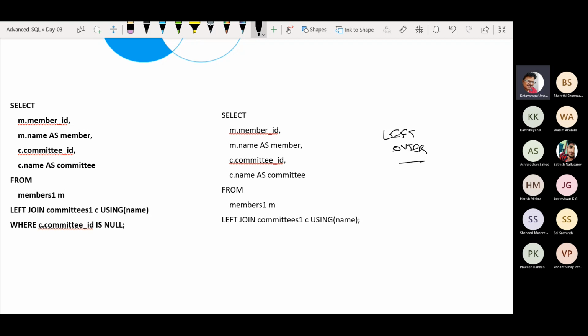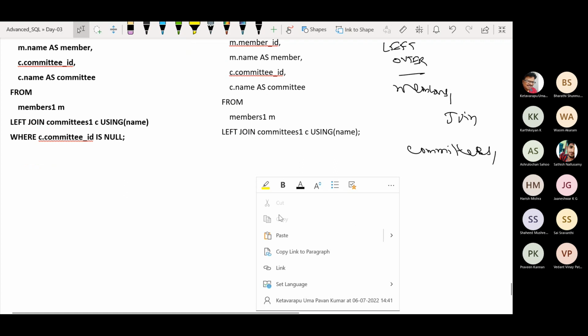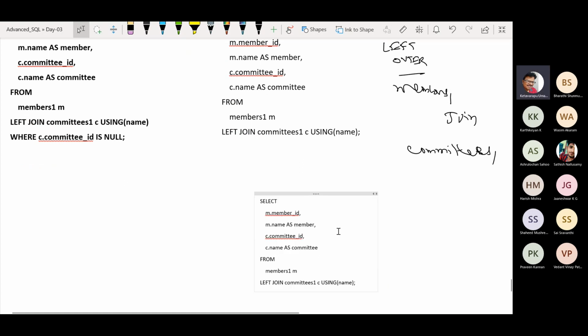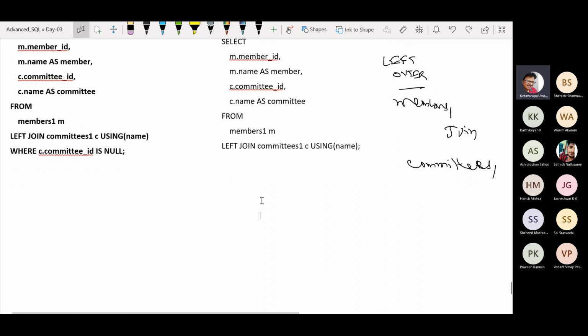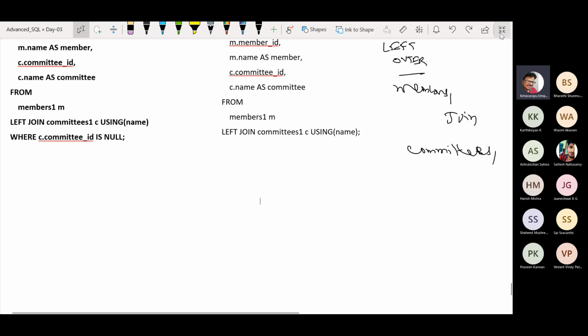This clearly gives the information from the members one, and we are applying some join operation on the committees one. So we observed some kind of answer. If possible, let me pull that answer also so we can study it extensively. I don't know whether it allows or not. No, friends, it is not allowing. No problem, we are making use of those things.